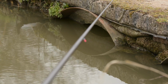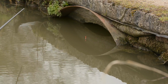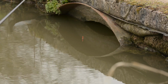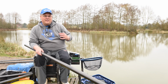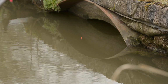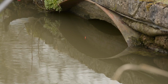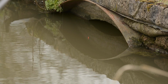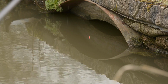See it going down nice. It takes it ever so long for that float to settle, because you're waiting for the weight of the bread to show up on your bristle, if you like. So give it a little tweak. Yeah, the bread takes a long time to settle, so as soon as that shows up on my bristle, as it has done now, I know that my rig's straight. So I'll give that probably 10 seconds, and then I'll lift it out and I'll put it in again. Give it one more chance in this area, and then I'll move to another.